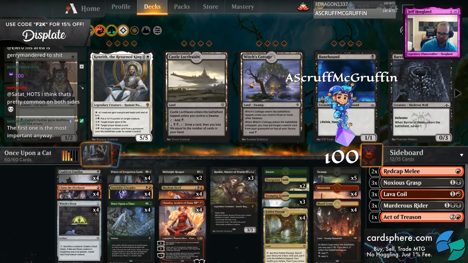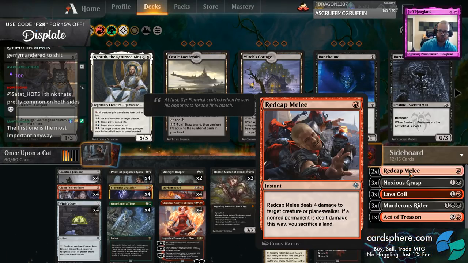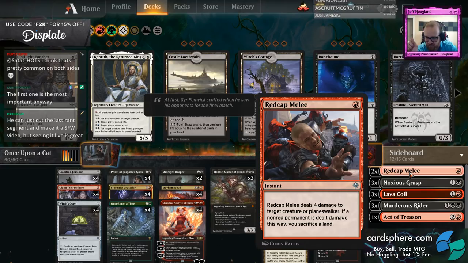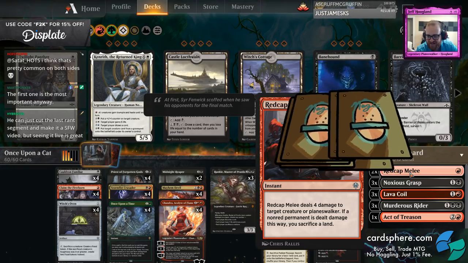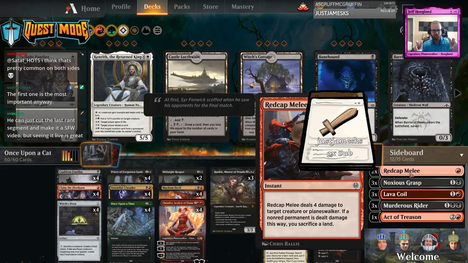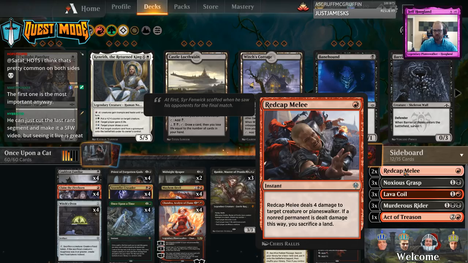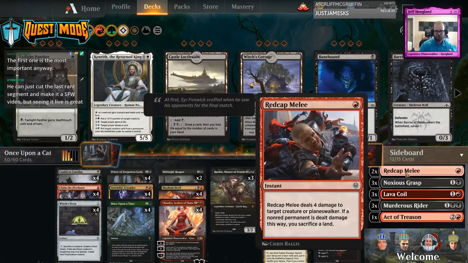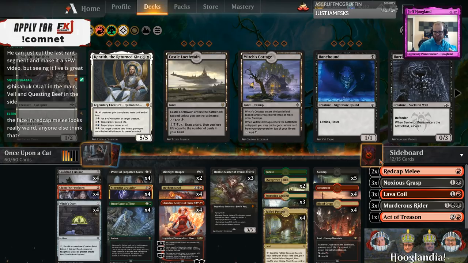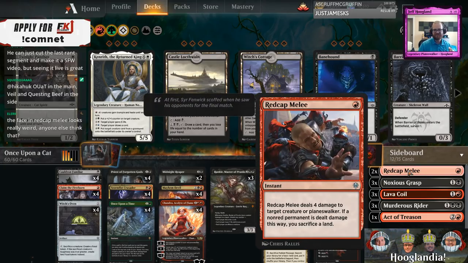As far as the sideboard goes, I'm going to be completely honest. I didn't realize, or I didn't think about the fact that this triggers Mayhem Devil on its downside. I had one copy of this card in my sideboard even when I wasn't thinking about that. But the fact that this lets you trigger Mayhem Devil because you sacrifice a land seems sick. Yeah, the face on this card is weird.